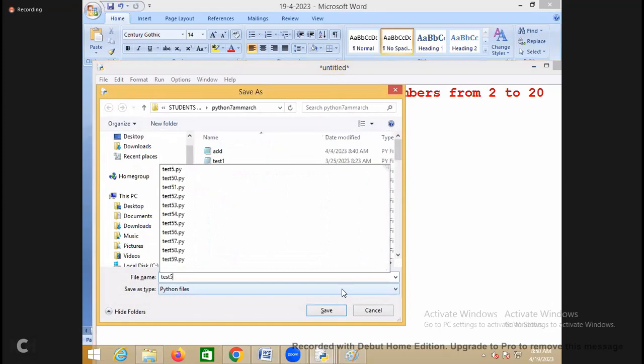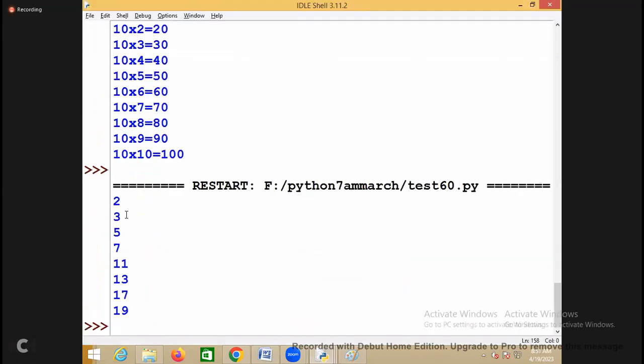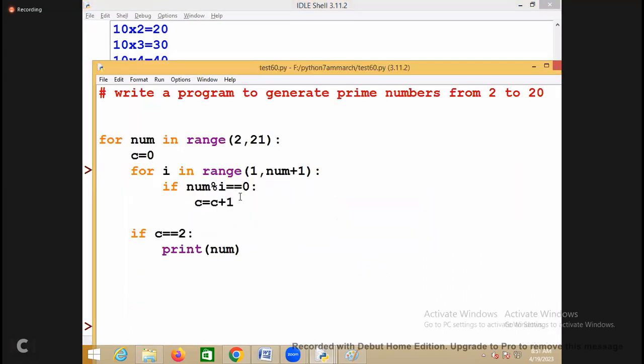So once you run this code, you can see the prime numbers. Now 2, 3, 5, 7, 11, 13, 17, and one more value is 19. So all these are which numbers here? Prime numbers. So write a program to generate prime numbers from 2 to 20. So this for loop is for generating numbers.